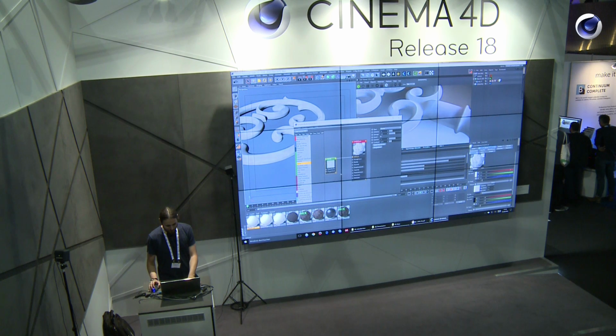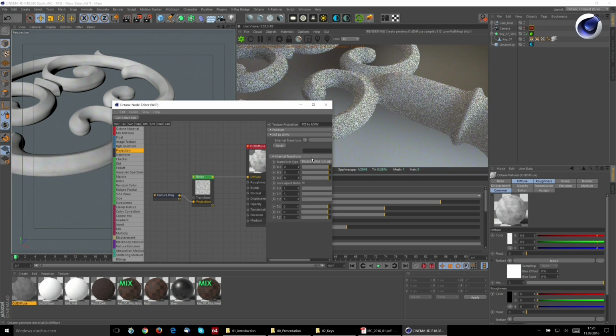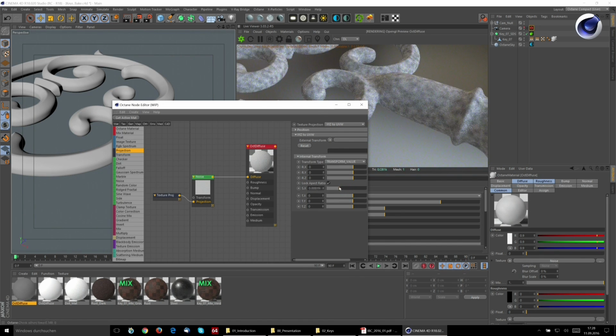So what I can do is just go to the projection and set there a projection that is 3D. That means X, Y, Z or UVW coordinates. So we get a 3D noise representation. Now, I have done this before, and I know that the 3D noise representation is rather big, so I need to scale that down, and I want to lock my ratio so I have an equal scaling for all three axes.